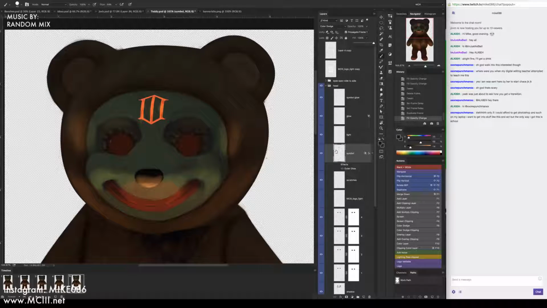One Punch Man says, if only I could afford to get Photoshop and such on my laptop, I could get stuff like this, but the only way I got this was in school. If you do have a laptop, Photoshop is only $10 a month.